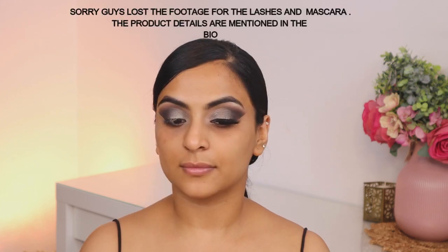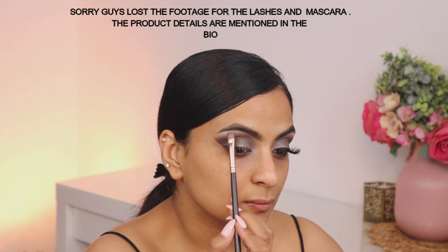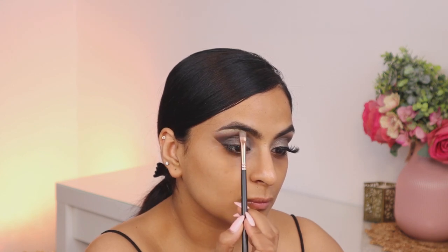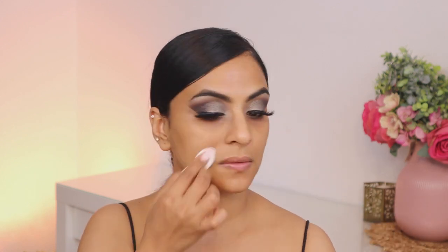And I'm just going to remove the tape off. And this is how the look looks. It looks as if you've put in so much effort, but actually you haven't. So yeah, and I'm going to use a little bit of a silver highlighter on my brows. Since we used the tape, I'm just going to clean my face with a makeup remover just to make sure that there's no stickiness on my face.